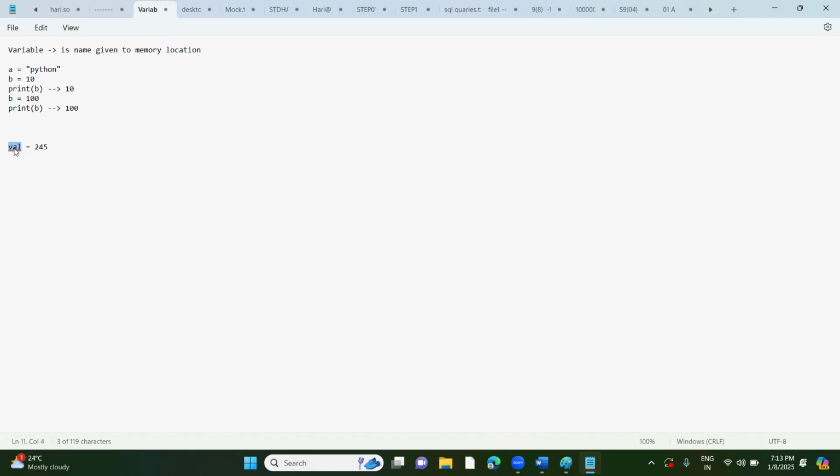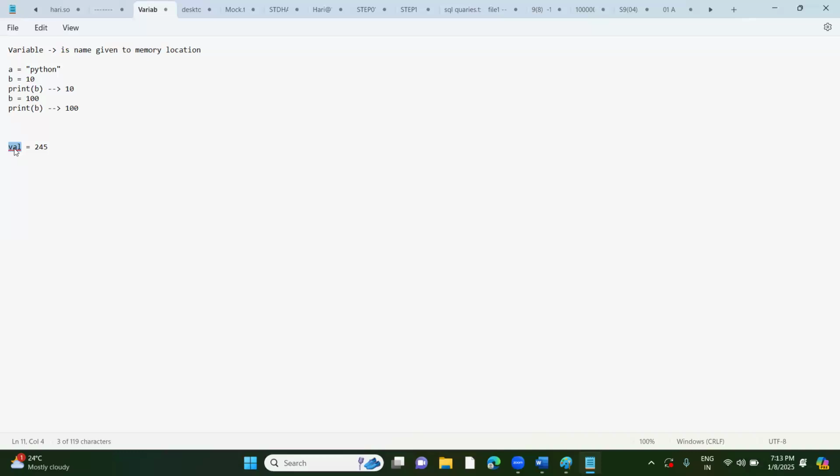Clear? The variable name, or the object name, we can consider as an object as well, because in Python we are going to consider everything as an object. Just keep that point in your mind. I will tell later why we consider it as an object. But in Python, everything is considered an object. So whenever you create some variable or some data, first it will go to the memory and check whether that object already exists or not. If it already exists, it's going to reuse the memory. If it doesn't exist, then only it's going to allocate memory to that object. Clear?